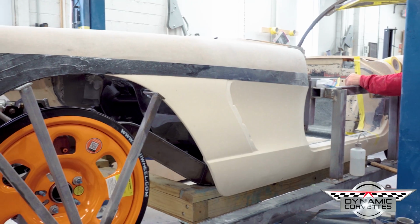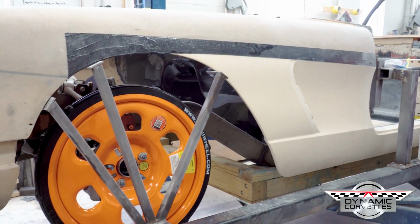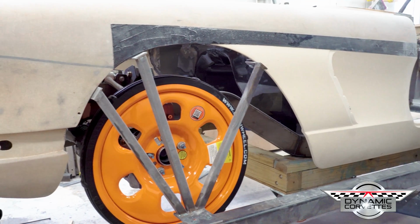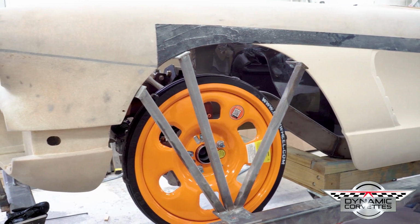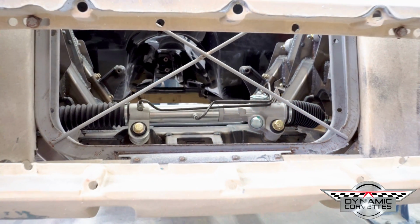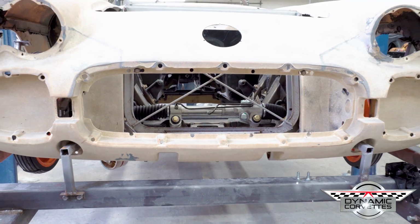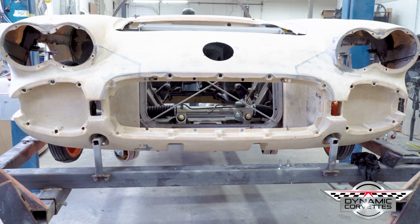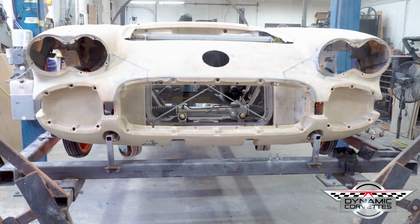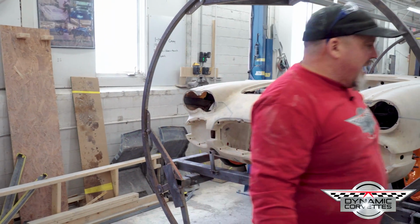And it looks like we're going to end up trimming some more of the factory firewall back a little bit to let the tunnel come up some more for room for the 6-speed automatic that we're going to put in this vehicle. That's basically the first fit of the car, and it actually went rather well, and we really haven't cut anything since the video, so that'll give you a real good idea where you're going to end up, and we'll continue on as we go forward.